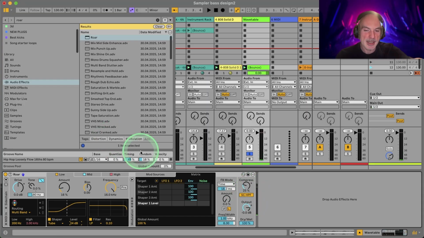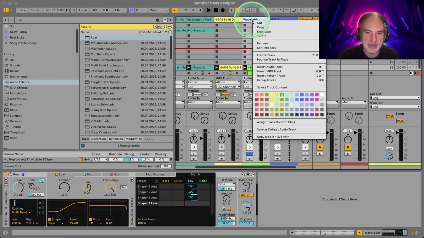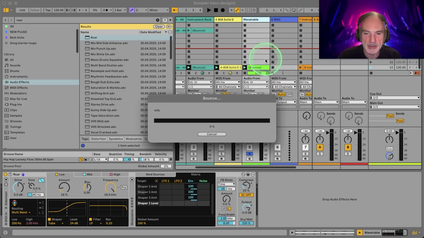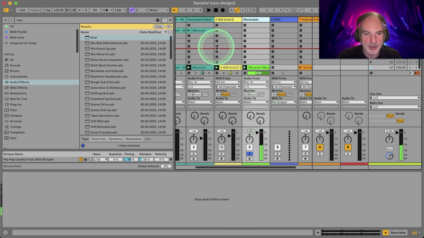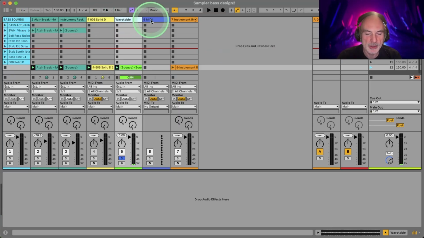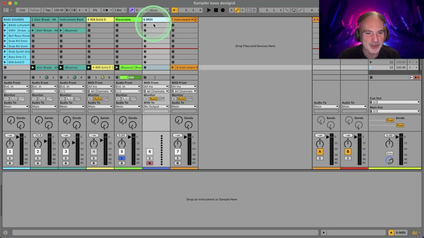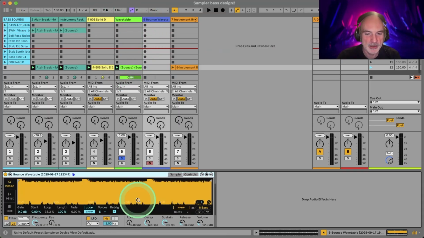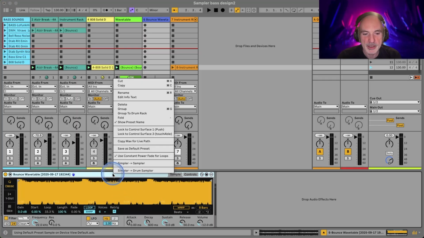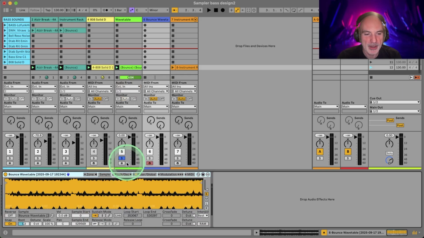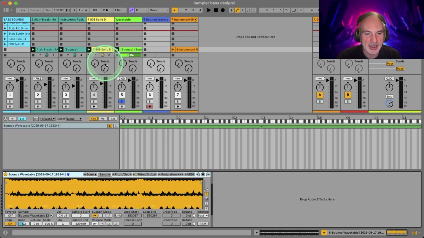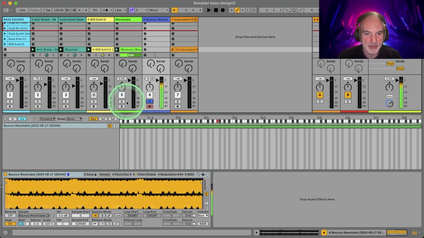So this is actually Roar, and I can imprint that sound back into the audio, right? Bounce track in place. There you go. So now that includes Roar as well. So this is something else that is not sort of apparent, but that can be really cool. Put that into Sampler. You can see it's quite chunky, right? And let's transfer that to Sampler here. And now I can take that, and I can be like, cool, that's going to be a nice sort of Reese. It's a little bit higher, obviously.